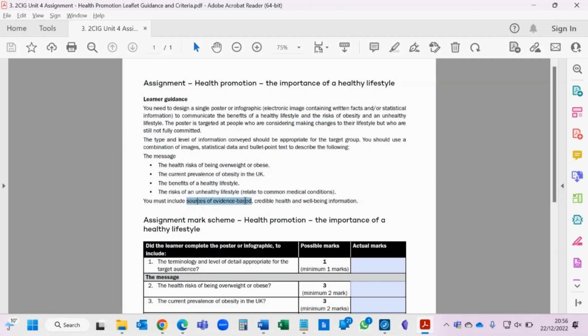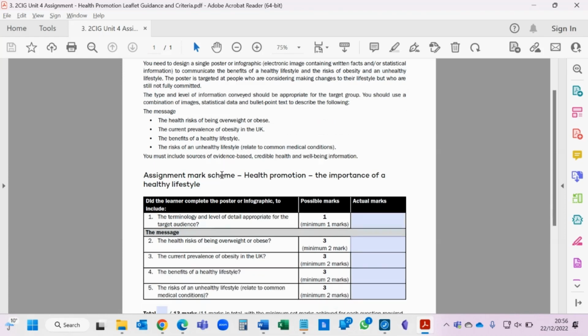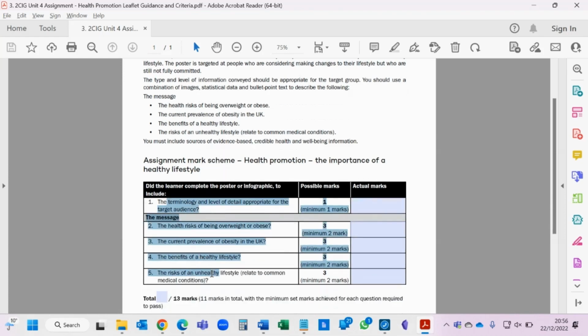You must include sources of evidence, so you must give some sort of links. And I would also recommend, if you can, as well as a link, try and provide a QR code, as if this was a leaflet on a notice board. Very rarely would somebody copy a link down, but they would scan a QR code to read that further information that you're trying to provide them. So that would be good practice for you to try and do. However, make sure you fill these bullet points as well. So I would use the bullet points here because this is what you will be getting assessed on.